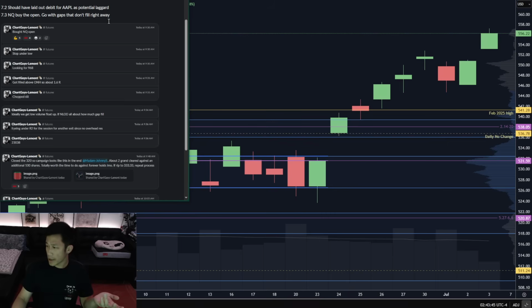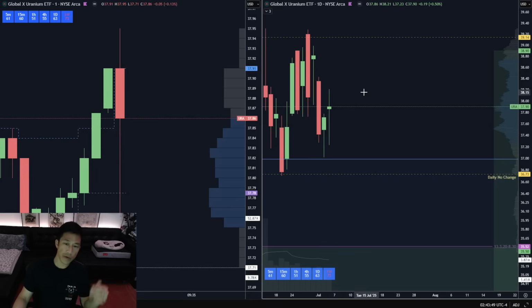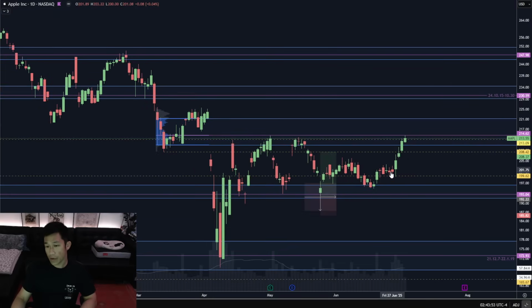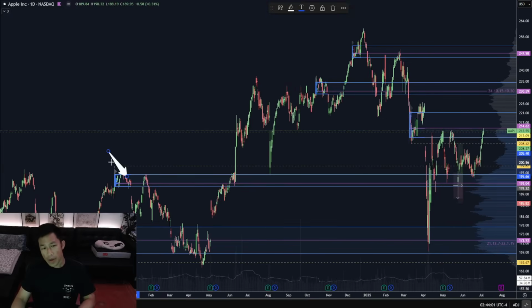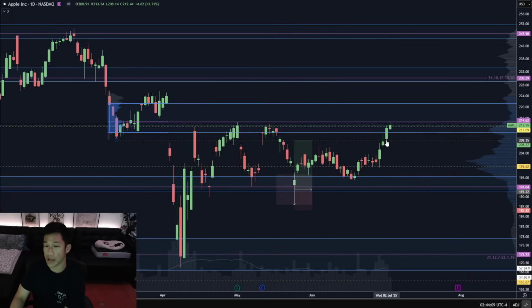7-2, I had that idea, that Apple idea. I was talking about this in one of our group huddles. Again, the idea was simply that I thought it was positioned well to be a potential laggard because it was backtesting the high of this big block over here. But I was being cheap. I was trying to do the broken wing butterfly. I wanted to get it for a credit, and I just couldn't get it for a credit, so I didn't end up doing anything. But man, the targeting was absolutely picture perfect.